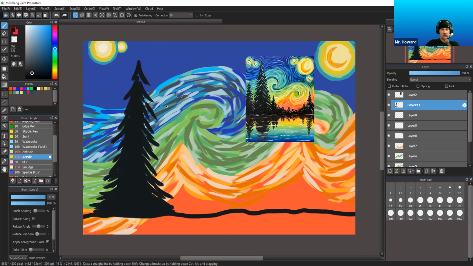And then I'm going to sample that and go with the lighter colors here. These lighter greens, and definitely hit this side. This side seemed to have a lot of them. A lot of this.